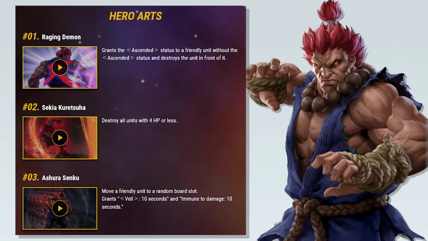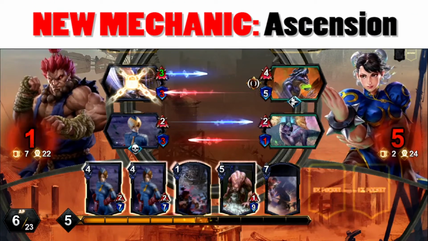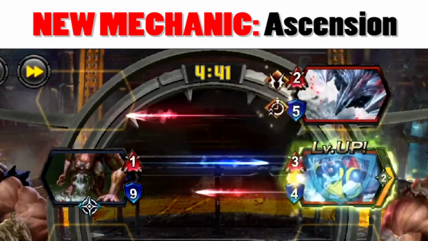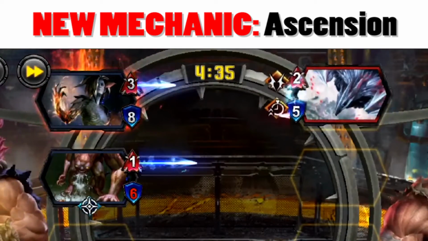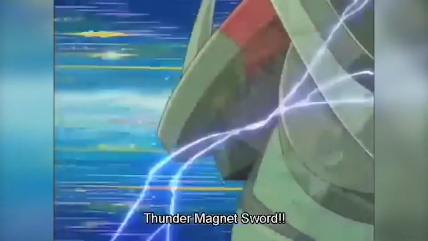I think his other hero arts are viable too, but Raging Demon works best with the new Ascension mechanic, which is something I really wanted to show off. Here's how that works. Ascension units can be played in two ways. The first being played from your hand to an empty board slot like usual. The second is by placing the unit on top of a friendly unit already on your board. That first unit is sacrificed to give the ascended unit more power. Think of it as something similar to tribute summoning from Yu-Gi-Oh!